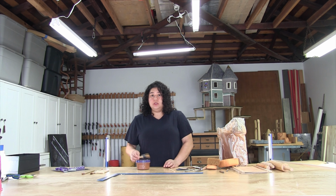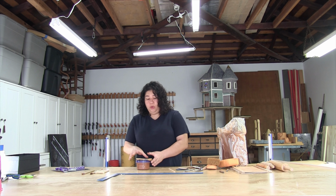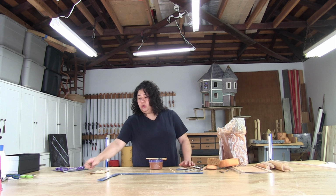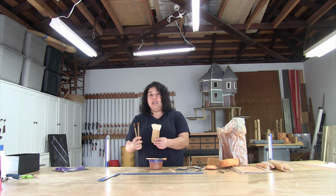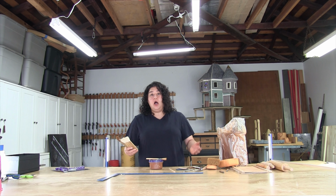To use your slip and keep your hands clean as you're working, you'll want a dedicated brush for the slip. This is just a chip brush, a really cheap 1-inch brush that you get in the hardware section, in the paint aisle. I use this specifically only for my slip. Then you'll have brushes that you'll want to use dedicated for your glazes, because slip is made out of clay and glaze is made out of glass.